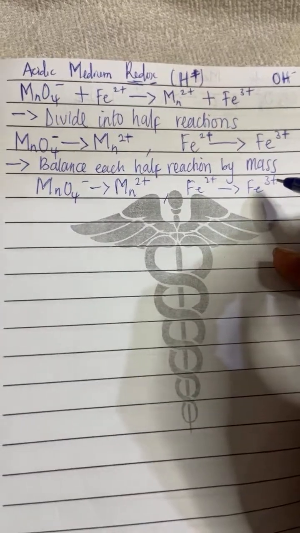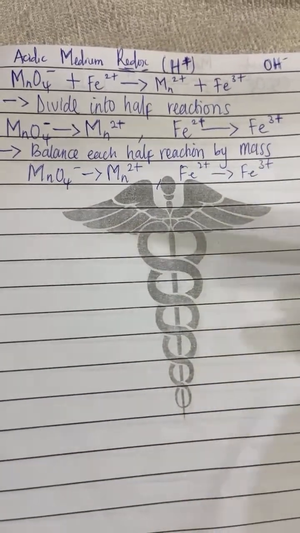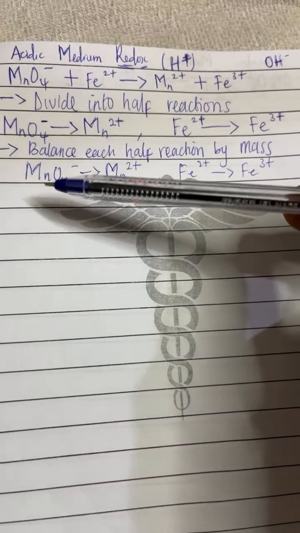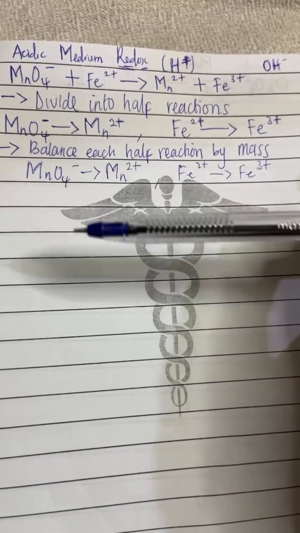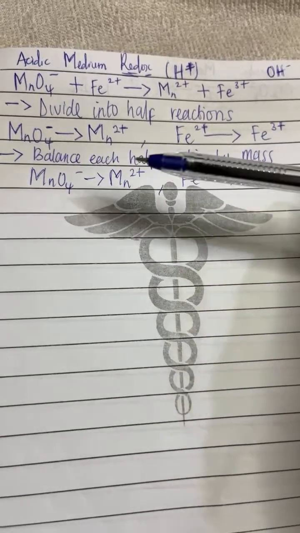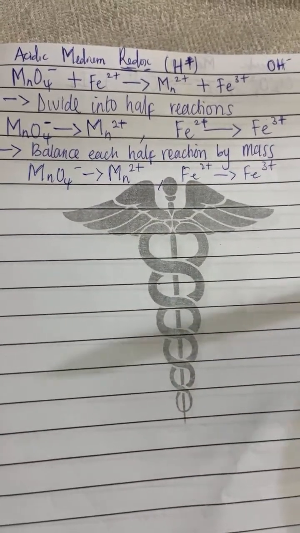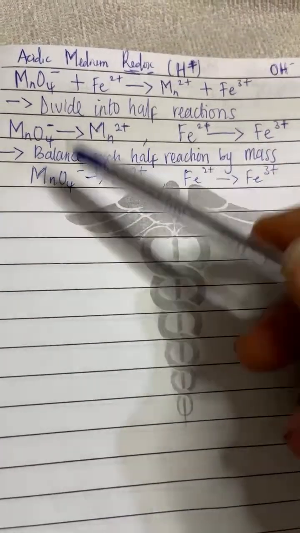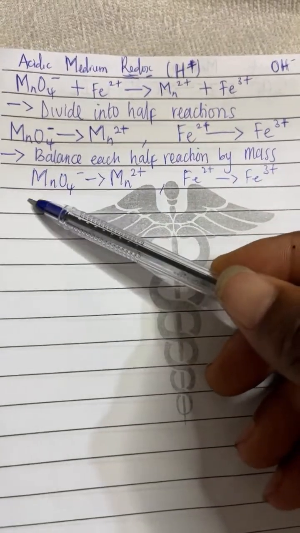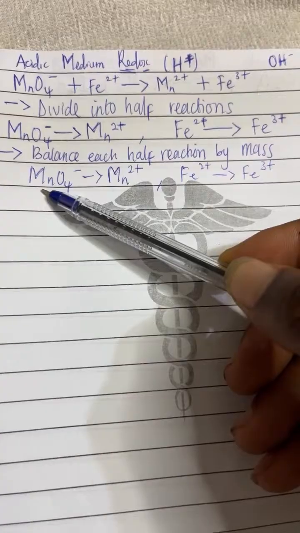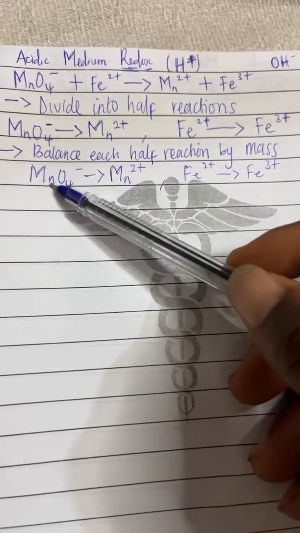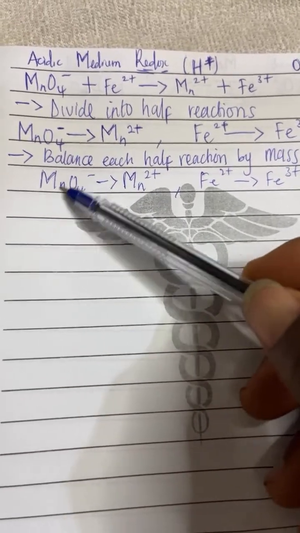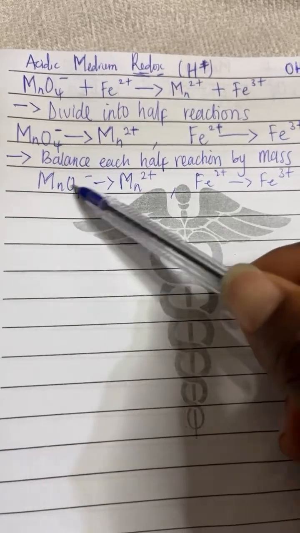So after that, you are going to get the oxidation numbers. This is the next step. You are going to get the oxidation numbers of the main elements in each half reaction, right? Now, in this MnO4 minus, we have to get the oxidation number of Mn, which is manganese. I think I have taught you guys how to get the oxidation number of an element in a compound. So we need to get the oxidation number of manganese in MnO4 minus. So let us quickly do that.